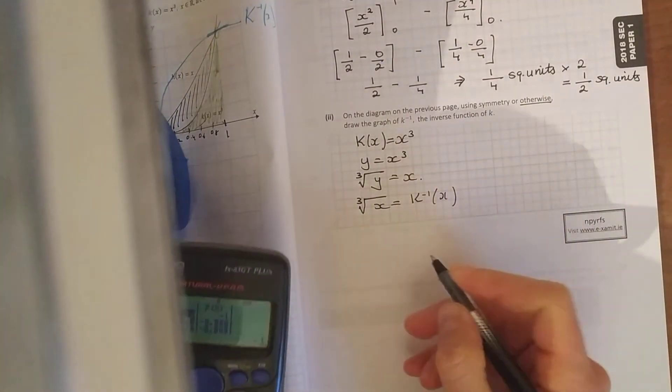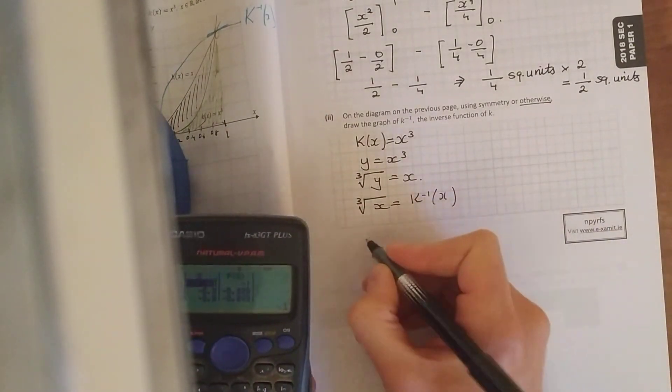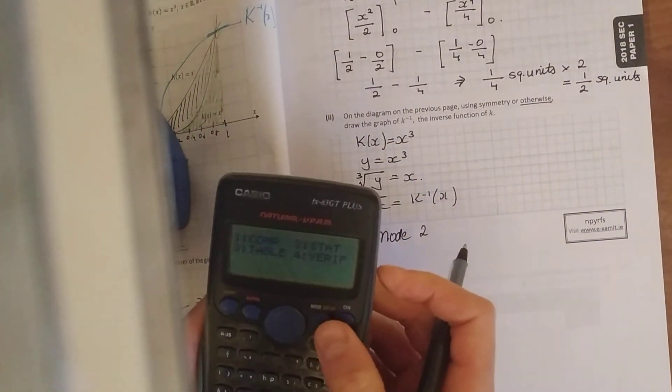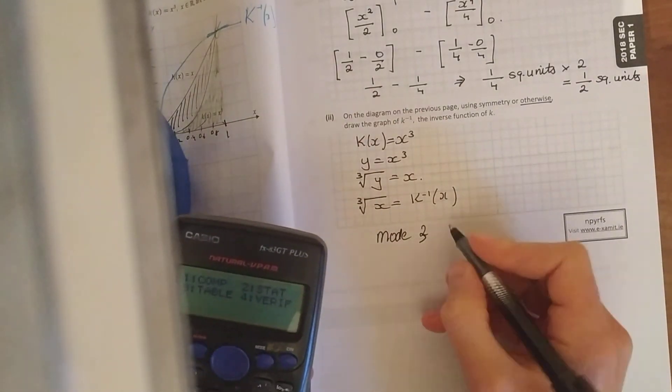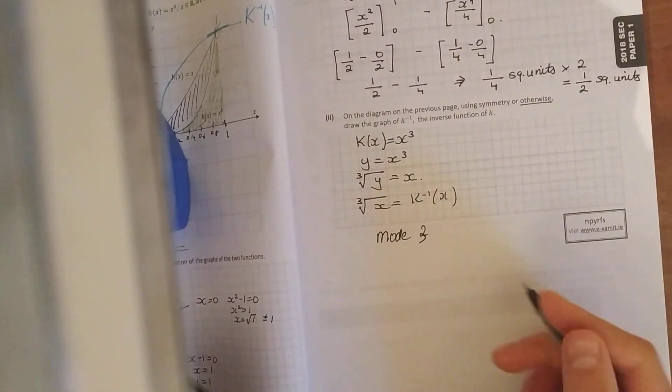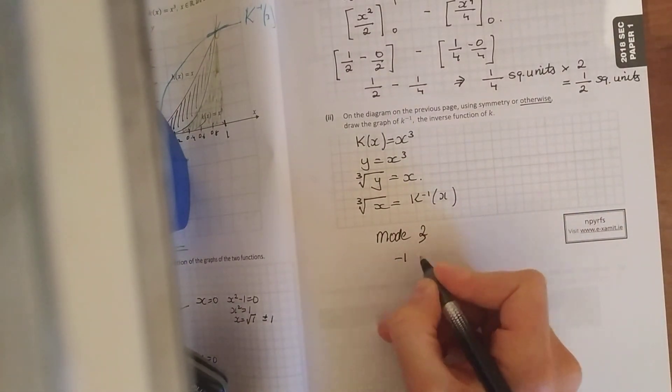So that way you're going to be 100% right, very accurate. So that's your 'or otherwise'. Your symmetry is just drawn and reflected in that line y = x. So if you wanted the other way, mode 2, or is it mode 2 or mode 3 sorry, for your table, input your values and then you plot them points between -1 and 1 and your steps point two.